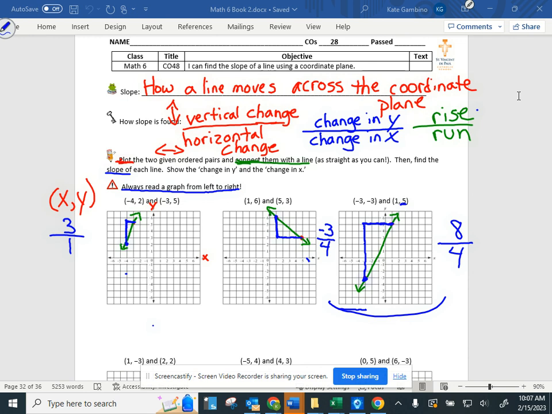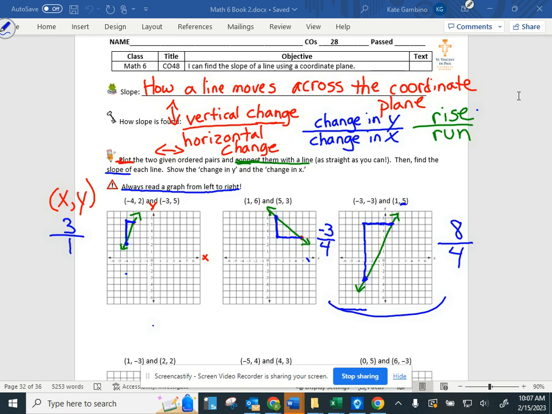So you actually want to count it up. Draw the line and count it as you're going up. Draw the line and count it as you're going over. So don't just guess it and say, oh, I think it looks like this, because we have to be very precise. There's a reason why we have to be really precise. Because in later math, we're going to want to continue our line and plot a point that's not on the line using the slope. I'll show you real quick how to do that.